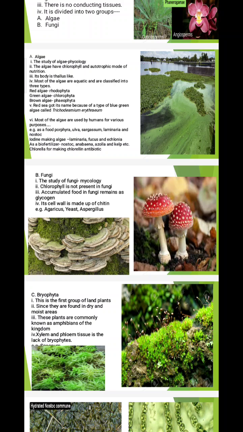Examples are, as you know, you have to see the different types of fungi. Some fungi are edible and some are toxic. In them, the chlorophyll will be totally absent. That's why they cannot prepare their own food. They are dependent on other food, and the cell wall is made up of chitin. Mostly, in plants, the cell wall is made up of cellulose. But in this fungi group, the cell wall is made up of chitin.